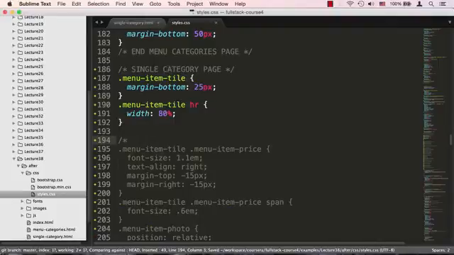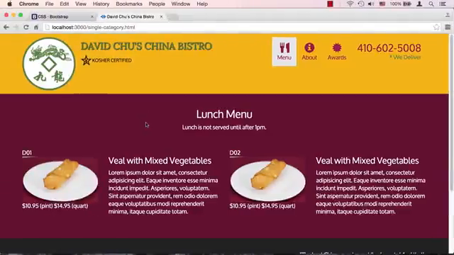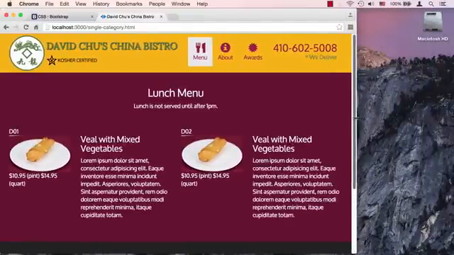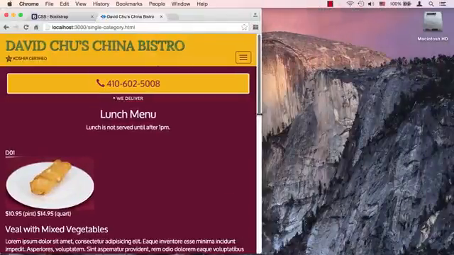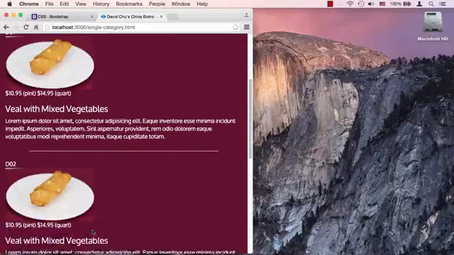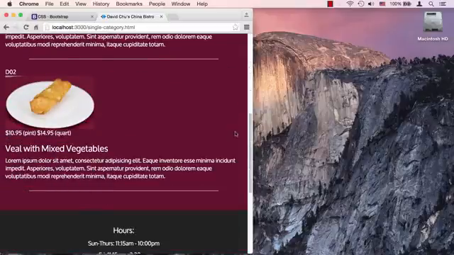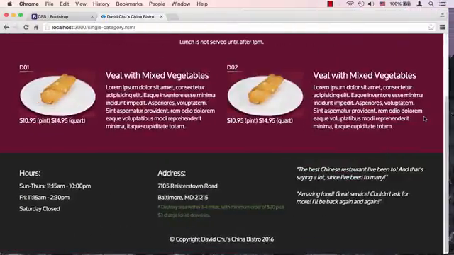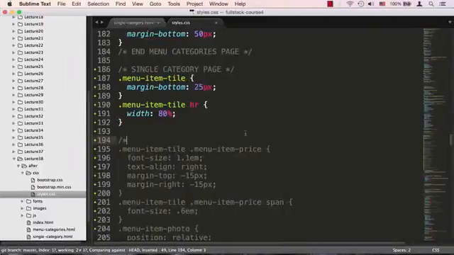So let's save it and take a look at our browser, and see what's going on here. Let's squeeze the browser a little bit and see if that HR shows up. And when we get to super small, the HR right there shows up to visually separate the first item from the second item, and so on. So let's stretch it back out and go back to our code editor.